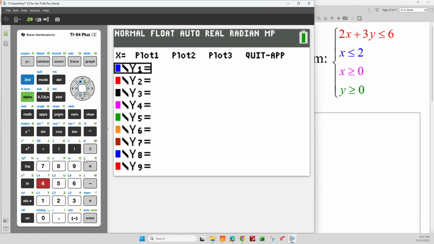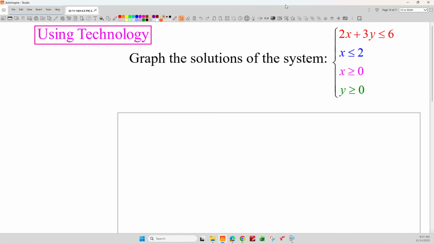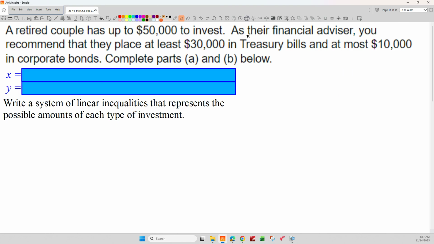Okay, I'm going to have to come back and show you. I'm going to have to reacquaint myself with this. It's been a little while since I did it. So we'll skip that for now. I'll come back and show you when I figure this out. Okay, let's look at one application, and then I'm going to turn you loose on this.